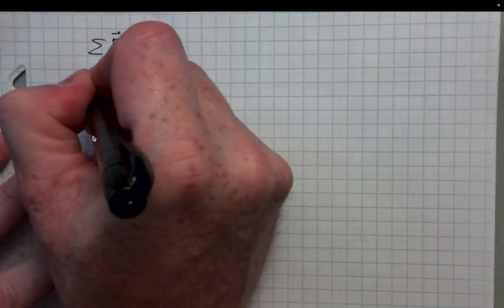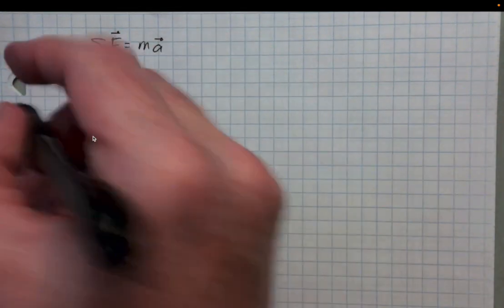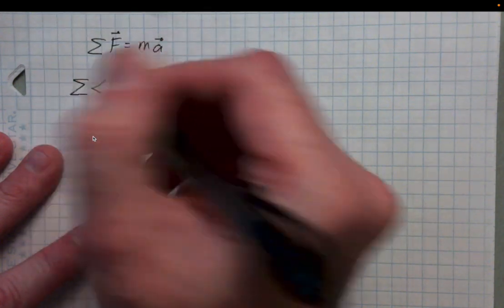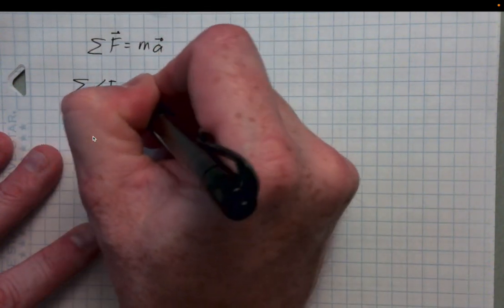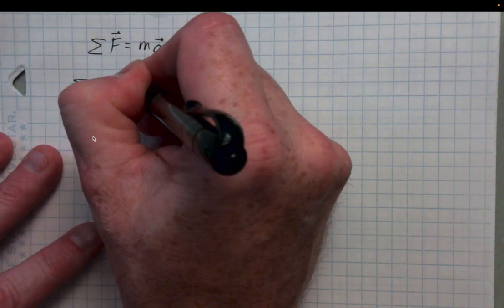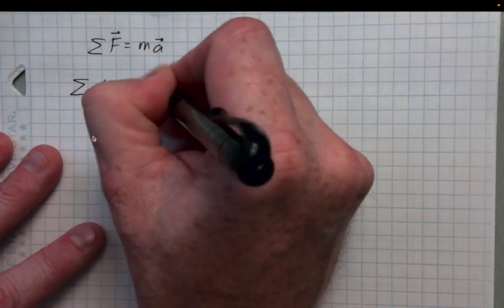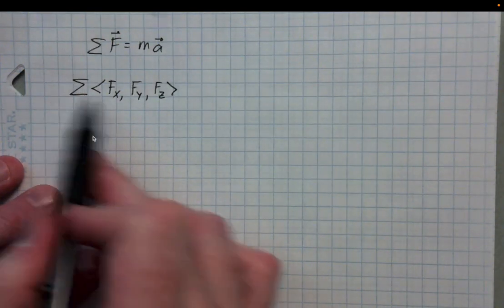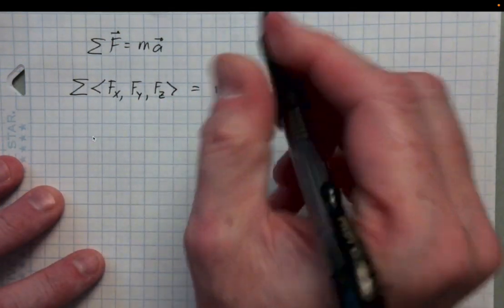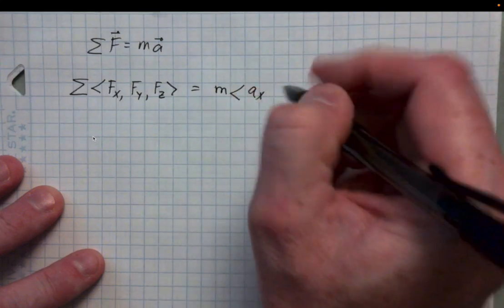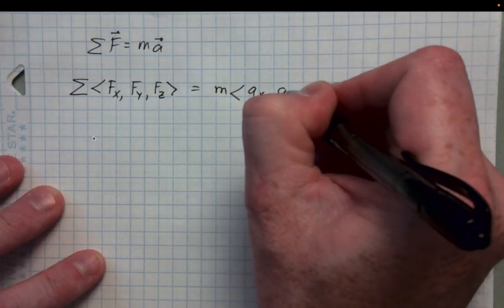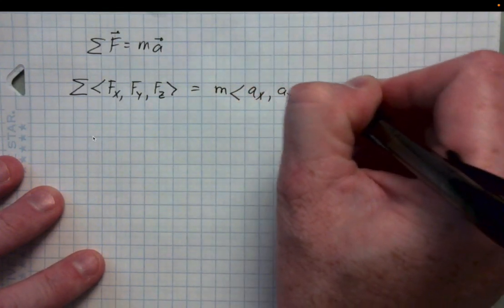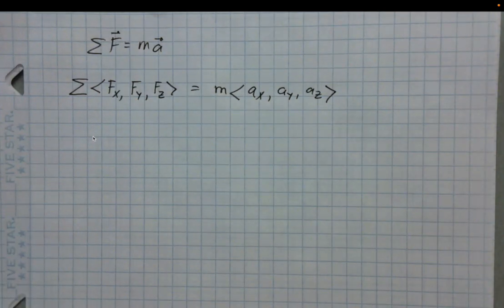Right, so what we're really talking about, and there are different ways to notate vectors. One way is to use a component notation like this. So you've got the x component of the net force, the y component of the net force, and the z component of the net force, right? And that vector is equal to the mass times another vector, which is the acceleration vector: x component, y component, z component. That would be one way to write F equals ma in a three-dimensional context.